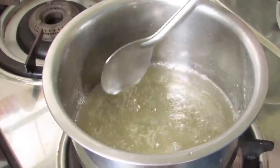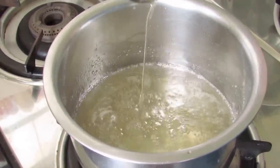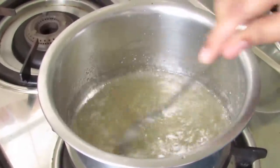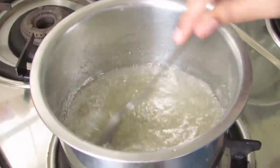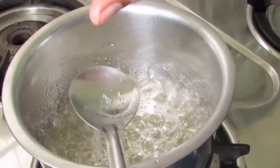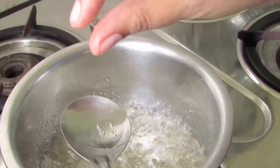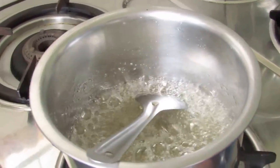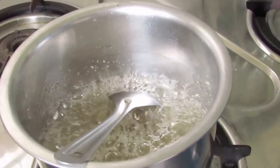Now the sugar and water has completely dissolved. Now we need to make this into one string. Now the sugar has reached one string. Now it is correct for our fudge. You should switch off the flame.